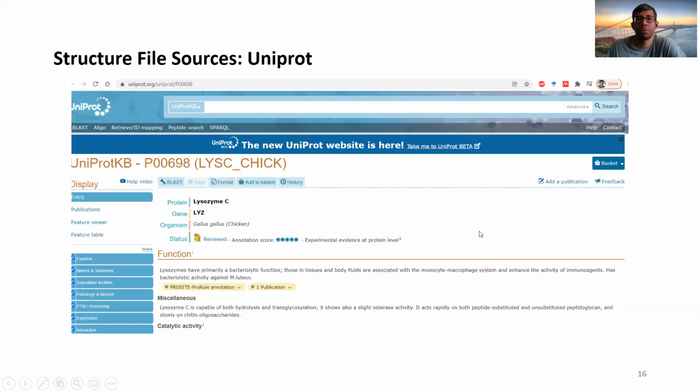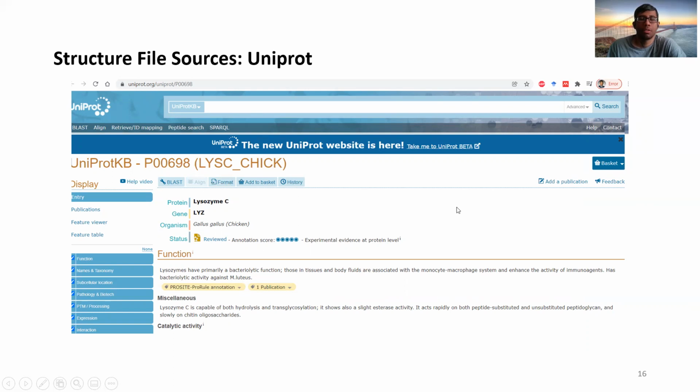And also this is UniProt. Here you can search, for example, lysozyme. Chick means it's for the hen lysozyme that I have shown you here. And you can also download in a format from here.